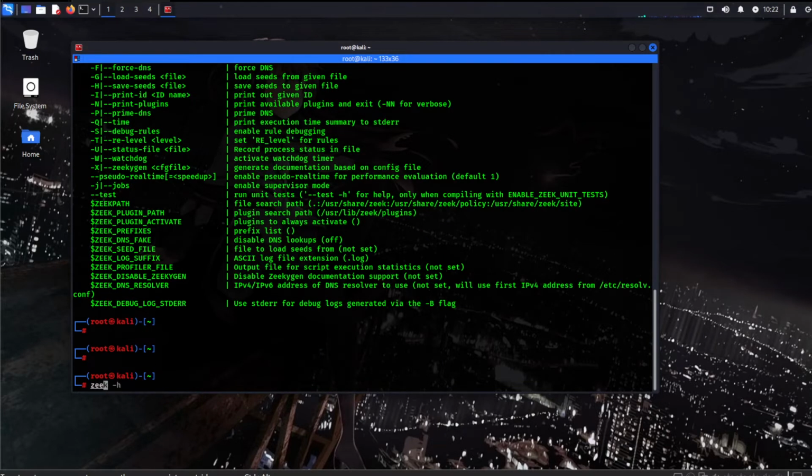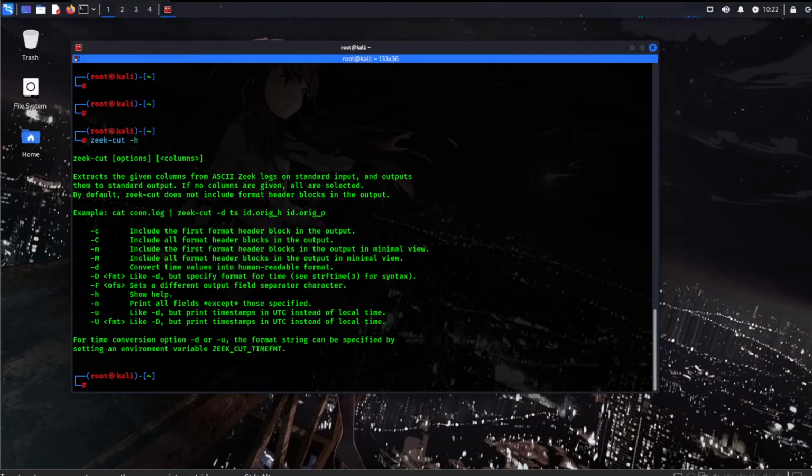We also installed Zeek-Cut, and this is kind of where the threat hunting happens. So with Zeek-Cut, we'll mostly be using the -d switch. What does d do? Convert time values into human readable format. The time does look pretty messy in the Zeek logs, so it's good to get it in a format that we can read clearly, so we can detect beacons. Is it consistent beaconing? Is it jitter? We'll talk about that later. But those are the three tools we installed, along with Mongo to hold the beacon data and all that. So, all right, let's dig in.